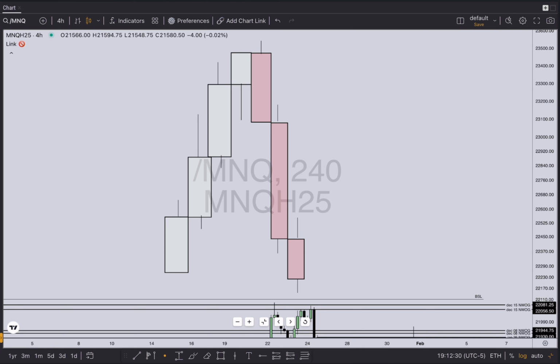Today's lecture is going to be about BPRs, or balanced price range: what they are, how they form, how we can spot them, and how we can use them in our trading. So, what is a BPR? First of all, if we look to the left, the white up close candles, we can see a nice fair value gap, right? From here to here. Beautiful. So this is a normal fair value gap, nothing new. We know what fair value gaps are.